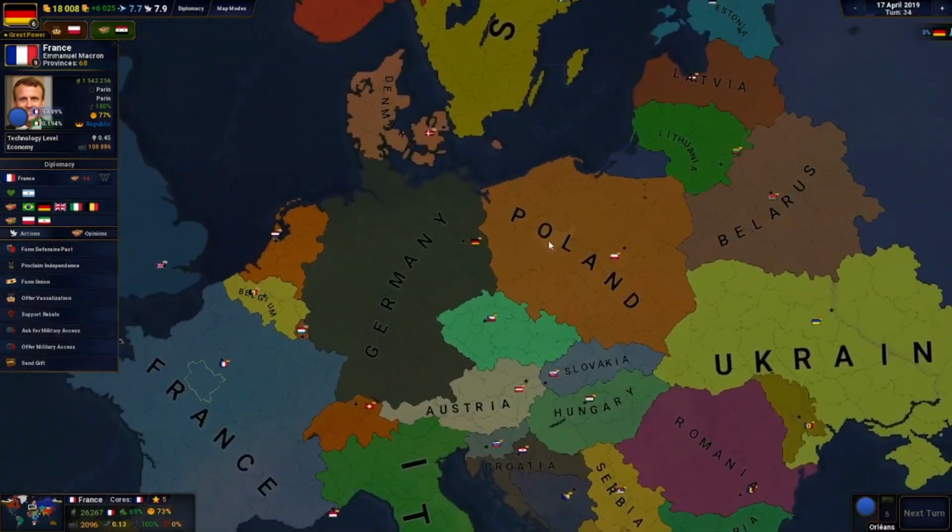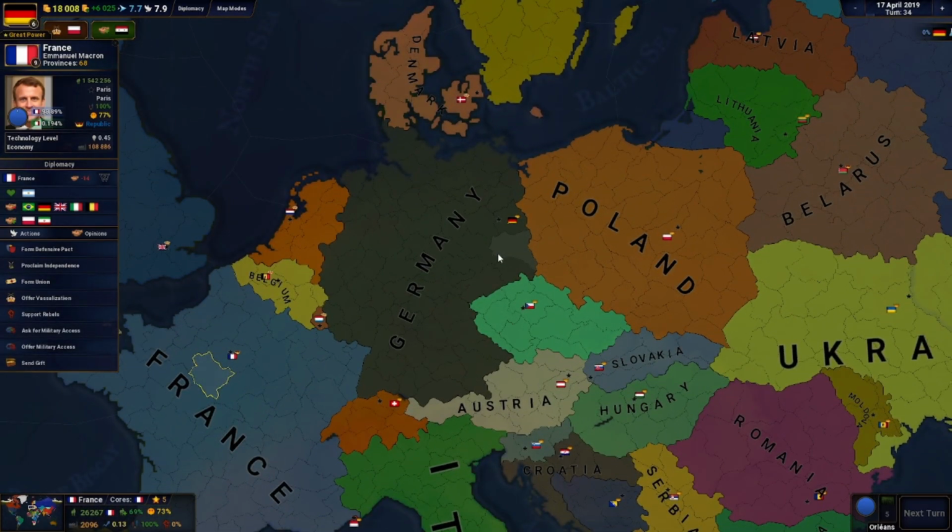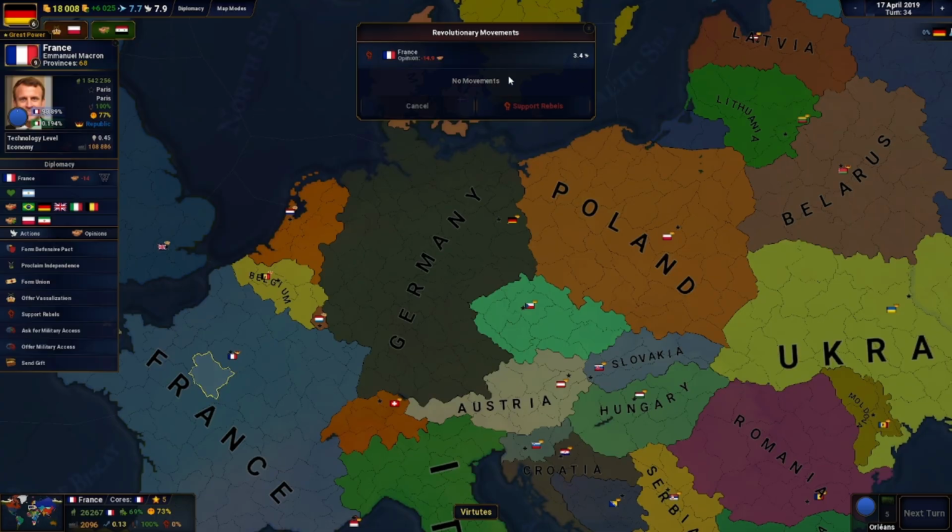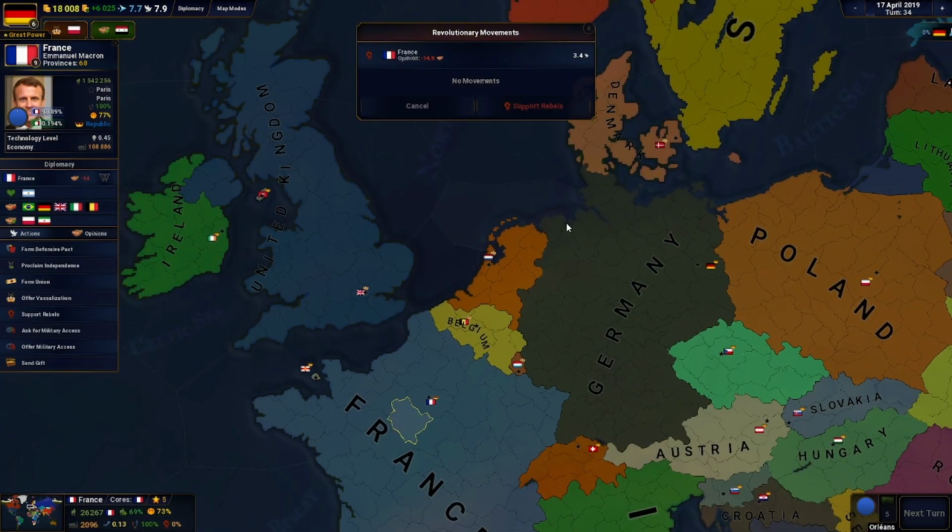But if a country conquers another country, then I can support rebels, and that conquered country will want to proclaim their independence, and you will probably be able to send money, but since they don't have any movements right now, I won't be able to send money.